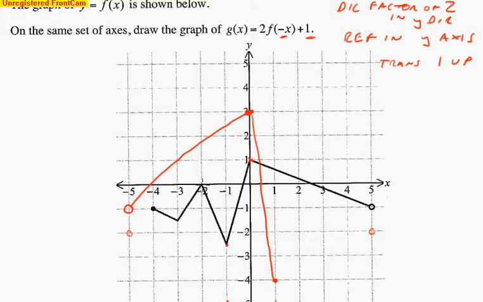Okay, the next point is the point over here, -2, 0. Dilate by a factor of 2 in the y direction. Well, that doesn't change that at all, because 2 times 0 will give me 0. Reflect in the y, well, that -2 will go over to be the +2, and then 1 up will make it there. So now from there, that is a perfectly straight line joining the two, as you can see.